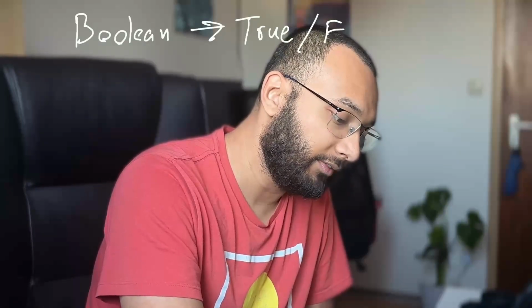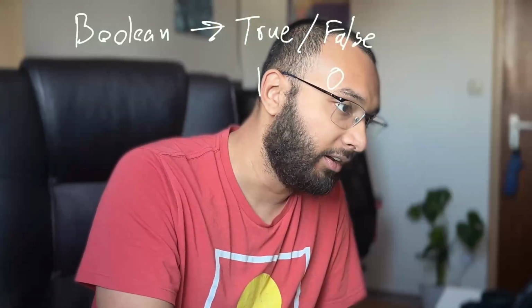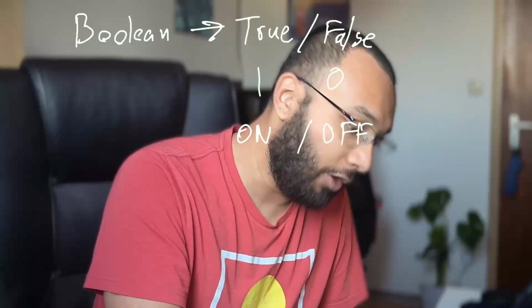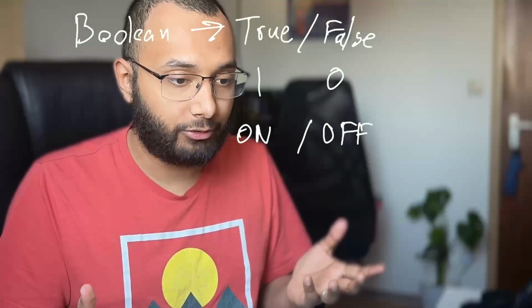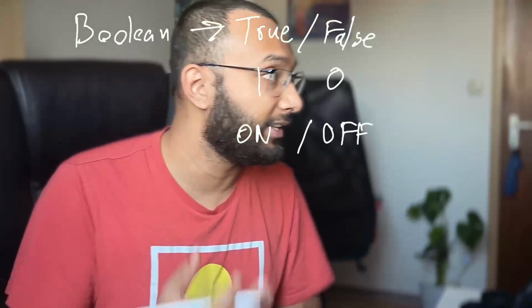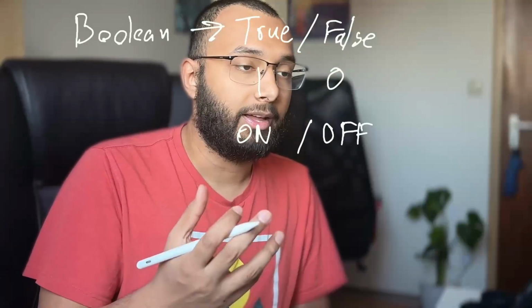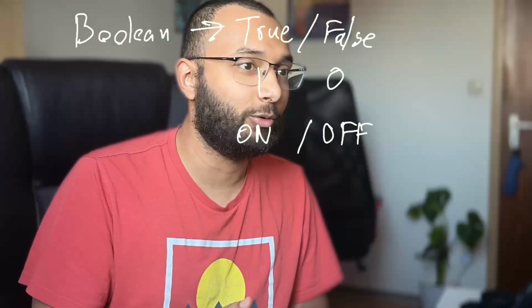And there are floating points, there are Boolean values. There's another data type, which is called a Boolean, which is basically the bits that we talked about. It just stores information like true or false. It just holds one of two values. It's either true or false. It can be 1 or 0. It can be on or off, however you want to call it. It's just white, black. The most basic way we deal with Boolean values is true and false. So when we write true, we know that the true value is stored in the Boolean variable. The false is false. Maybe you can understand it by 0 and 1, but there's no in-between type of true.